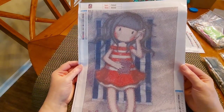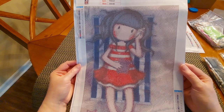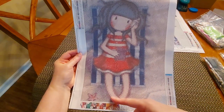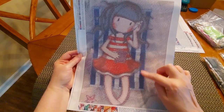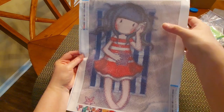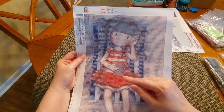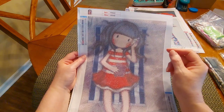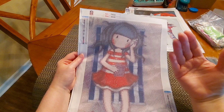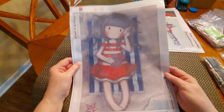And here it is. You know I couldn't get away without a gorgeous doll. This one is right up my alley. She is on the beach, hence starfish, bare feet, no leggings, beautiful beach towel. I kind of wish she had something over here like a radio or something, but that would kind of take away from what she's doing. She has a book. And she has a seashell she's listening to. And you know what you hear when you put a seashell up to your ear. It is just so cool. I love the fact that she is at the beach.